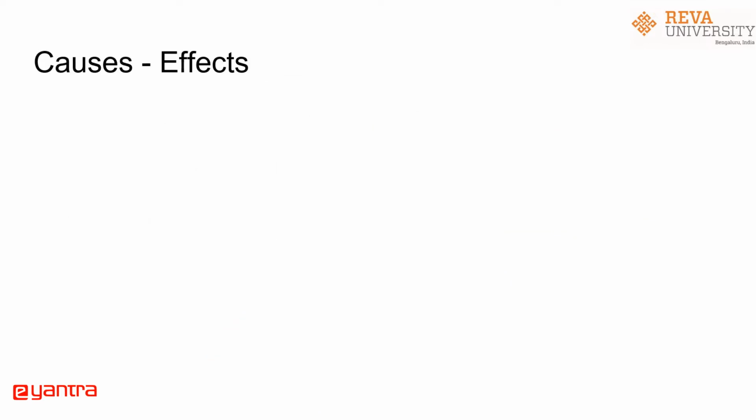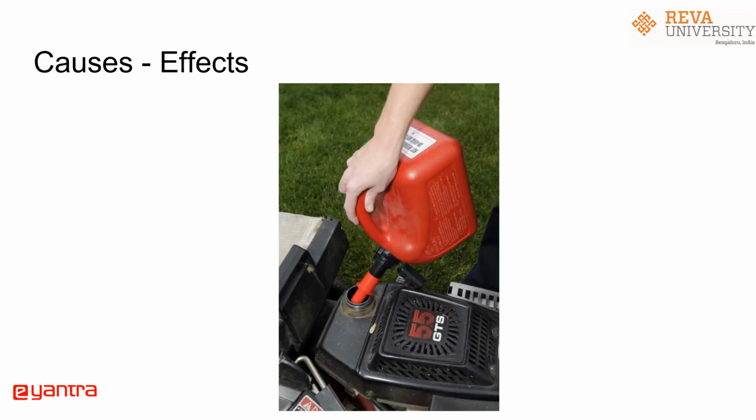Causes and effects of present lawn mowers. The cost of fuel is increasing from day to day because India does not have enough oil to meet the growing demand of the transportation system. India is the world's fourth largest consumer of energy, but with low per capita energy consumption. Hence, it is not an efficient way to use fuel for heavily polluting machinery.